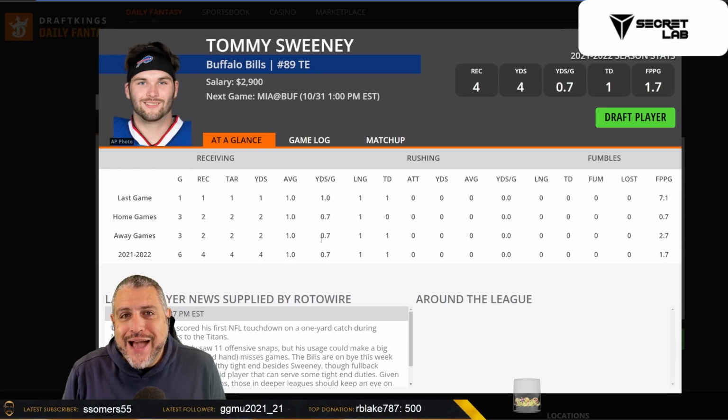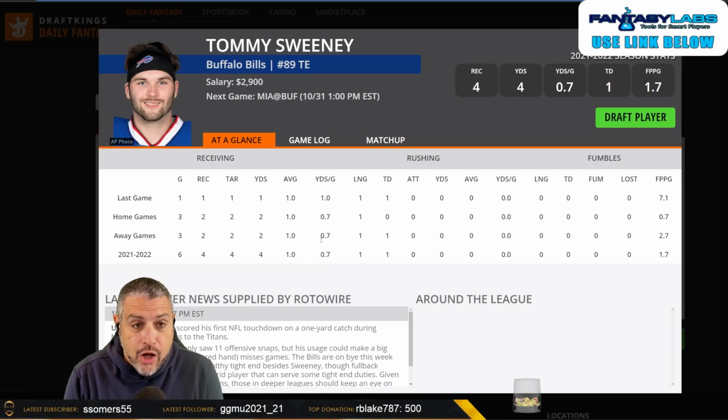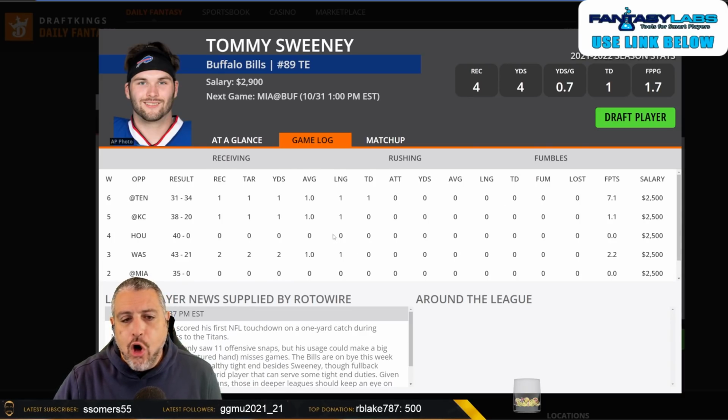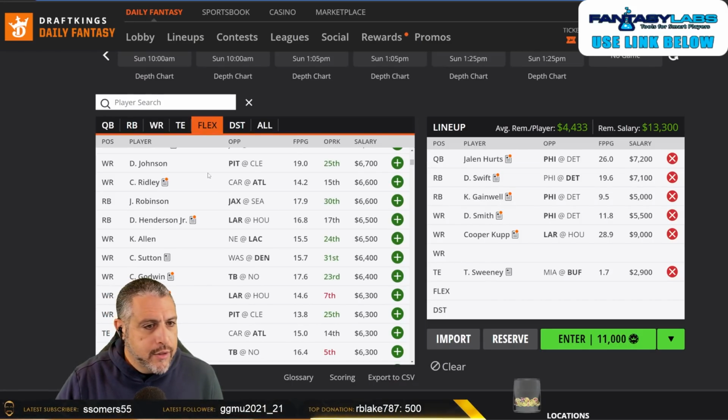The random tight end touchdown still exists from Josh Allen pretty much every week, except it's been less random because there's been one tight end playing all the snaps. In the absence of Knox, Tommy Sweeney has played all the snaps in that last game. He's priced at $2,900. This is only a play to me if Knox misses. If Knox misses, give me Sweeney Todd.